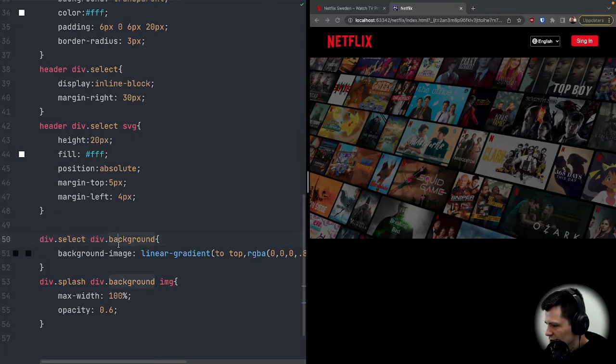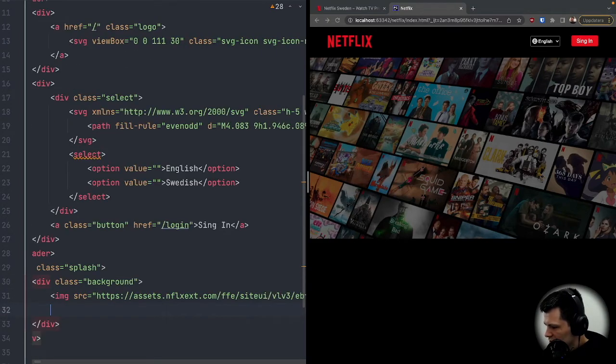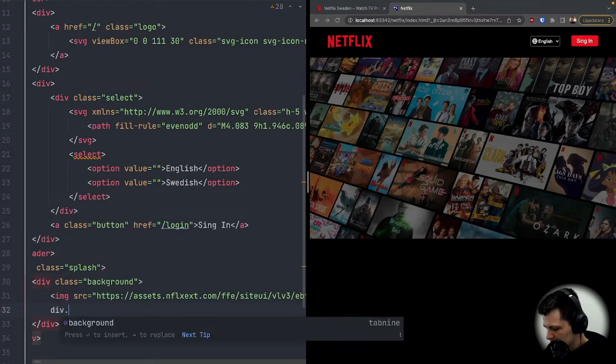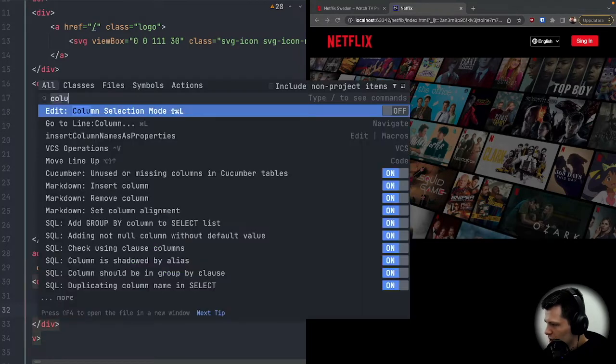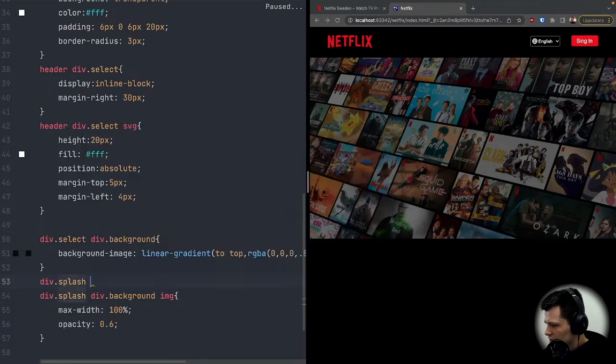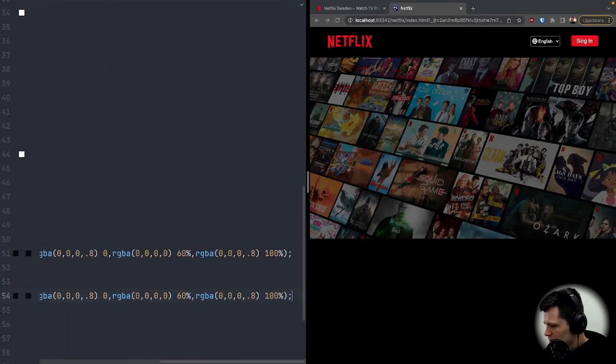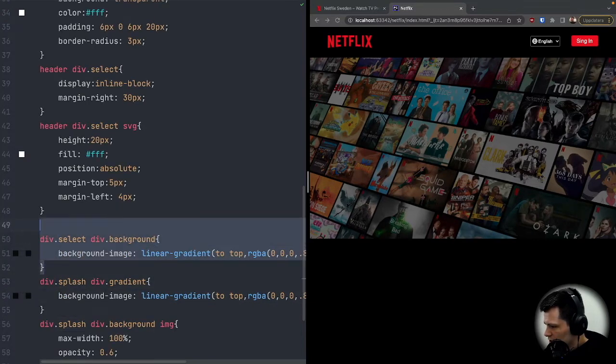To fix it, we need to add another div. So let's go back to index.html, and after the image, let's put a div with class name gradient. It will be empty, just for styling. Then in the styles, div splash and then div gradient, and inside we put this gradient from here, and we can get rid of this one.